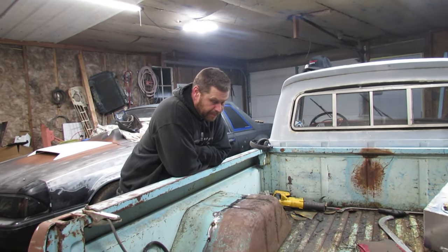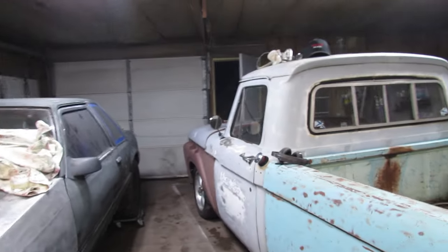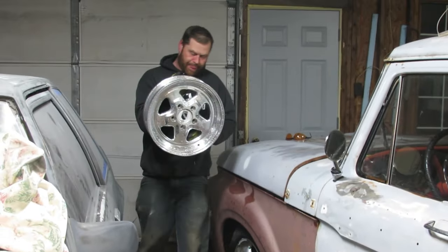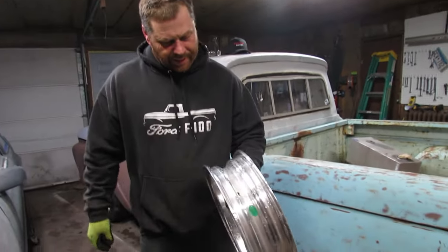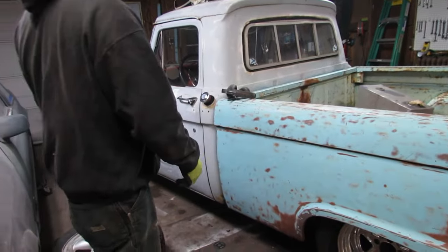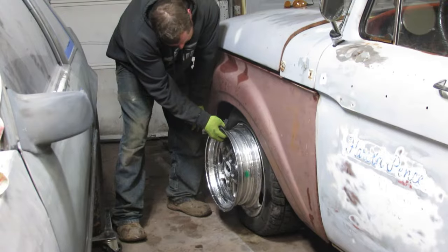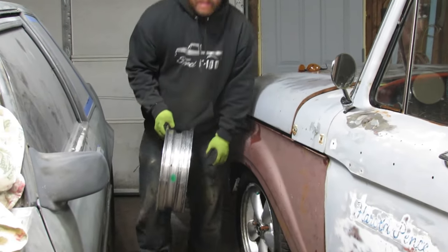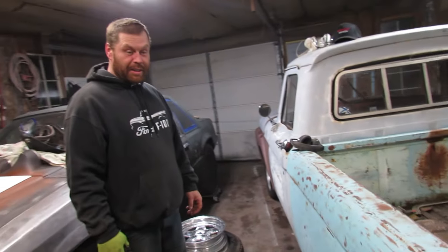Okay. But what's going on the front? Oh, I'll grab one. Why didn't you ask? Well, I thought you were going to tell me. I forgot to mention it was a max set of four. Bigs and littles. So, yeah. I think those will look good up front. I know these Crown Vic front ends, they have clearance issues, but I think it would be just fine. Might have to take a little bit of that caliper off to make them fit. Hopefully not. Didn't think about that part, but yeah. If you're gonna be dumb, you gotta be tough. That's what they say.